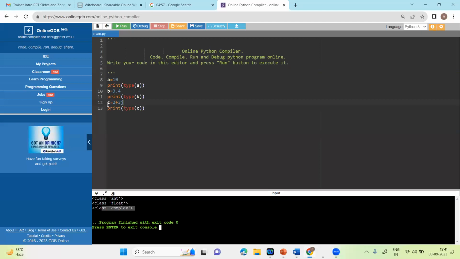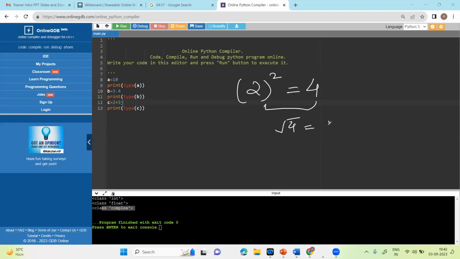Complex is also one data type, right? Yes, complex is also a data type, dealing with real and imaginary parts of the value. So what is this imaginary part? Can you tell me the value of 2 square? 4. So if I want to go back, I need to take the square root of 4.